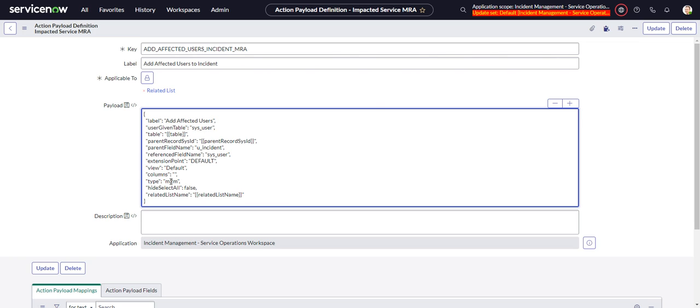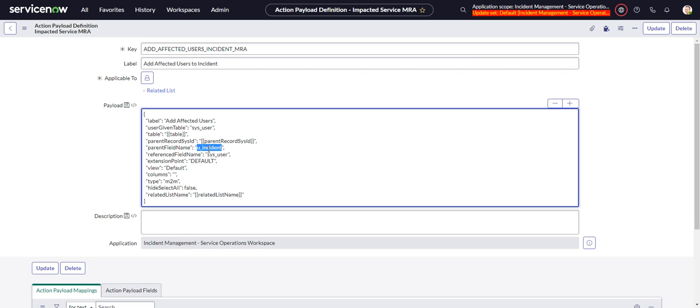If you're doing this on a one-to-many table, so not a many-to-many, but say there was only one user affected, and you were writing directly to the user table to a field called incident, you would change this to O to M, and you would also change the reference field name to sysid. And the parent field name would be whatever that field is called on your incident table.